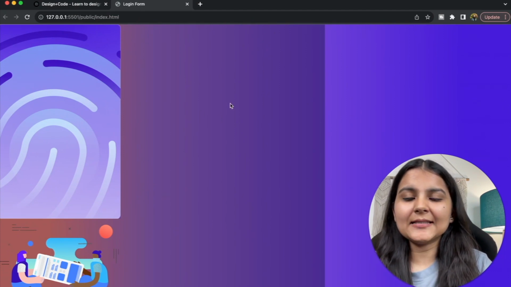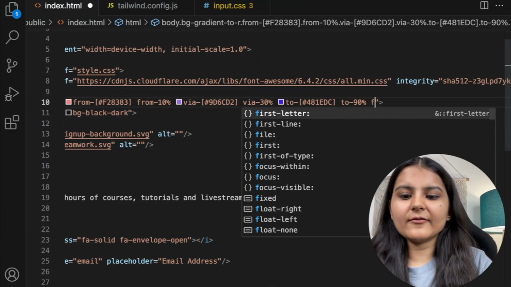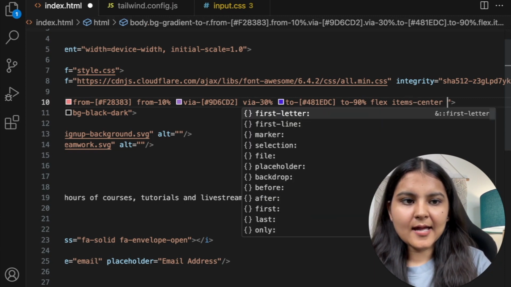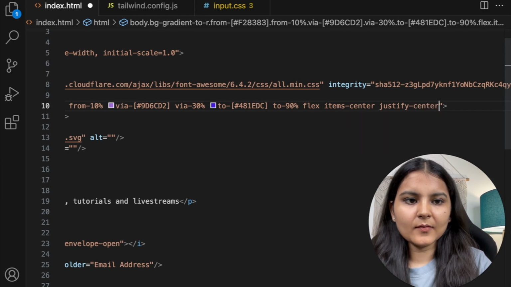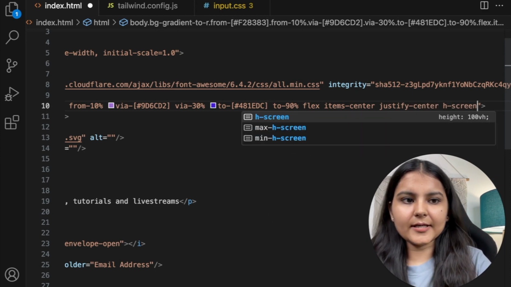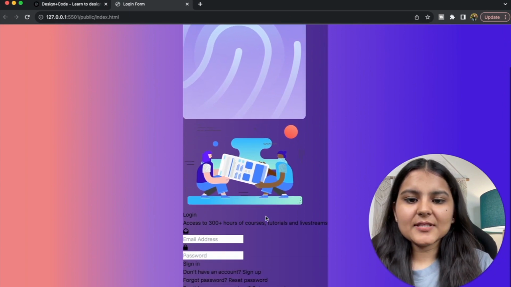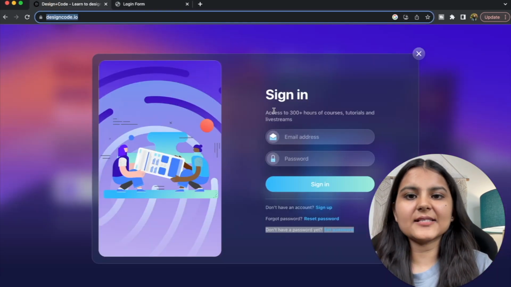and we want it in the center of the screen. So to our body, we are going to give a flex property, keep it vertically in the center and also horizontally in the center, and give it a height of screen. Okay, now you can see that now it's kept in the middle of the screen, but these items are kept one below the other. But if you see here, they are kept side by side.